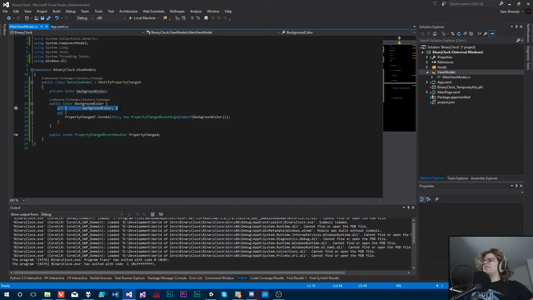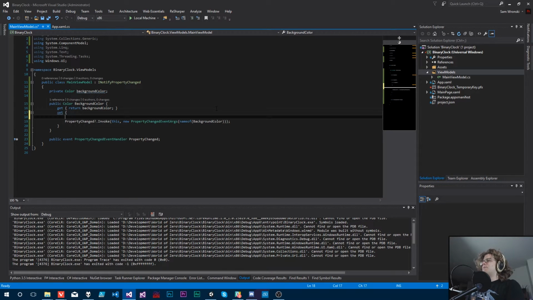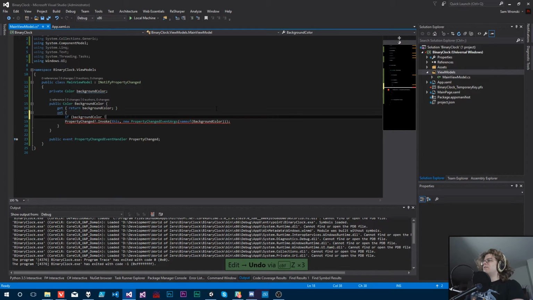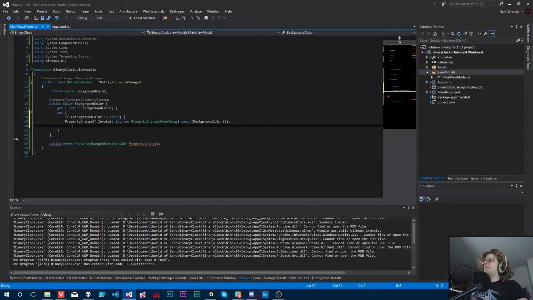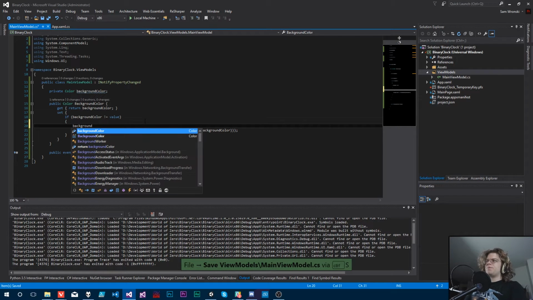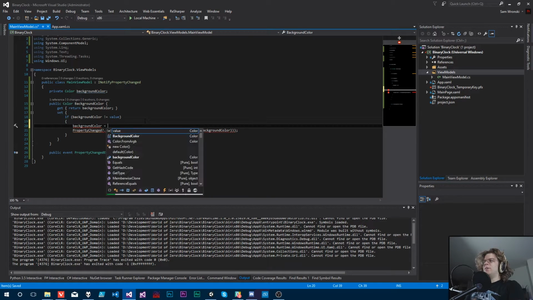And then the getter, there's nothing special there. It's just returning the value. The only other thing we need is if our background color is not equal to the value. So this is going to be if it's changed, then we want to do this. And before we let everybody know that we updated it, we actually need to update it.